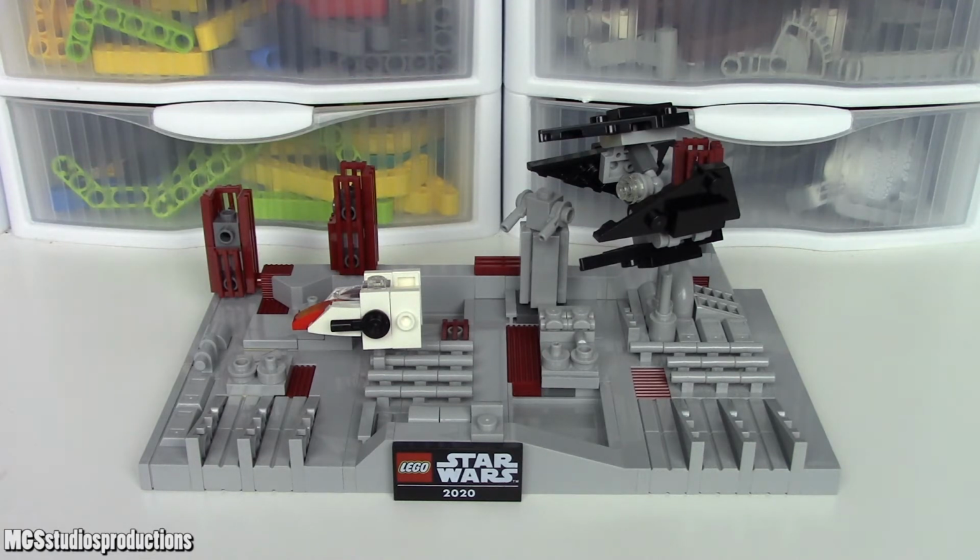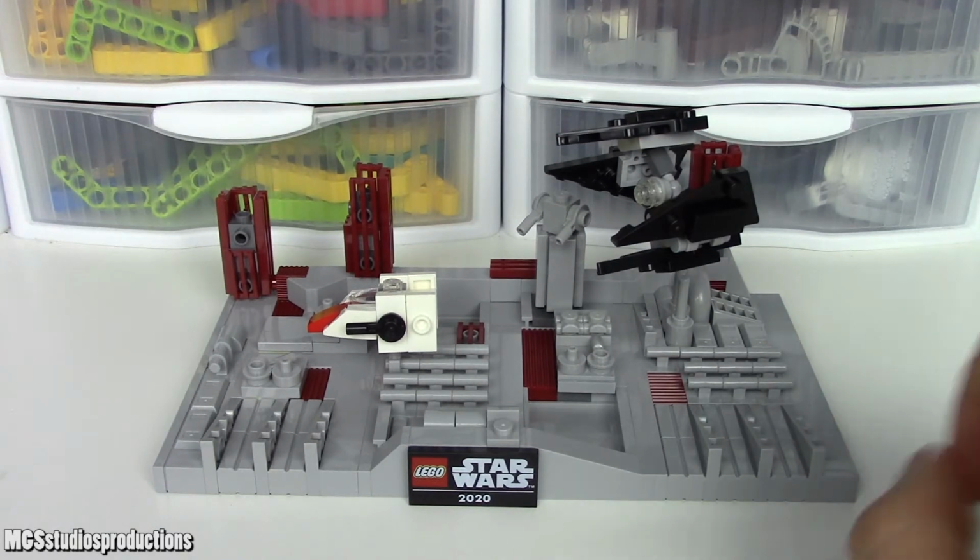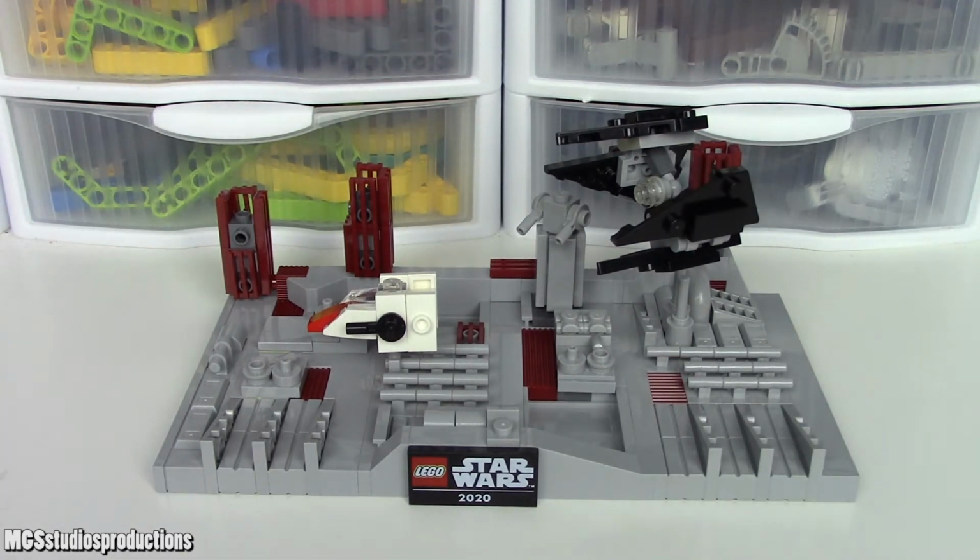And of course, as far as value goes, this set, according to Brickset, at the time of filming is worth $27. With 235 pieces, the price per part thing is not necessarily a law, but it is a decent metric, at least. It's not always what we go with when determining value. As far as parts go, I think this would fall between $20 and $25, so if you're in that camp, $27 isn't too far off the money.